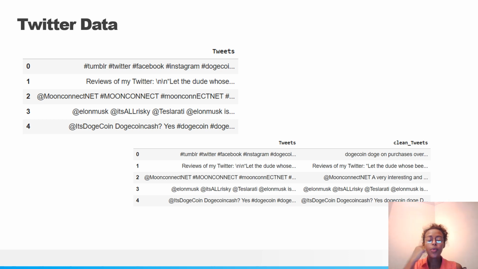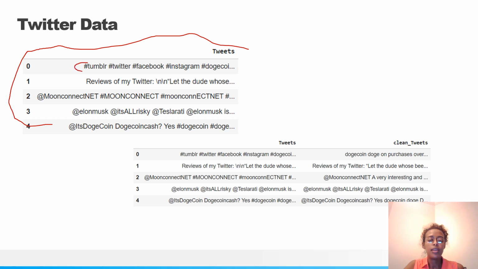So we were able to obtain the Twitter data by getting an API key from Twitter and using the function tweepy in Python. This is just the first few tweets, and we put them into a data frame as well once we got the tweets. This is just the first few ones that we see. But once we were able to obtain this, we did a lot of cleaning as our initial step.